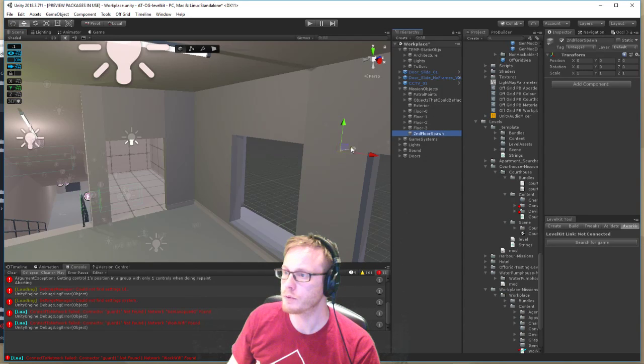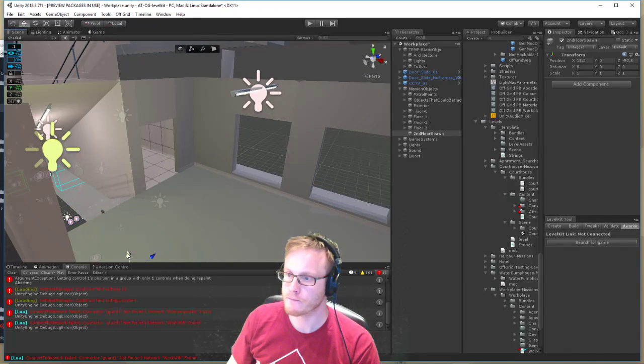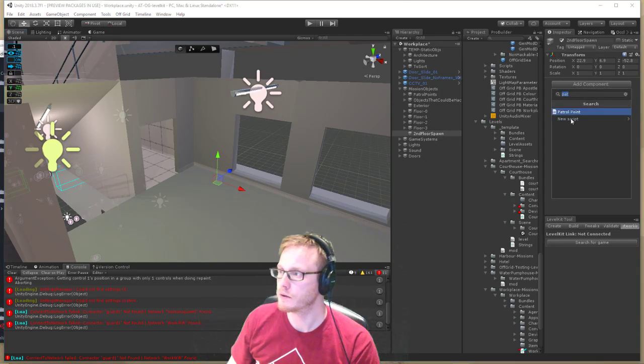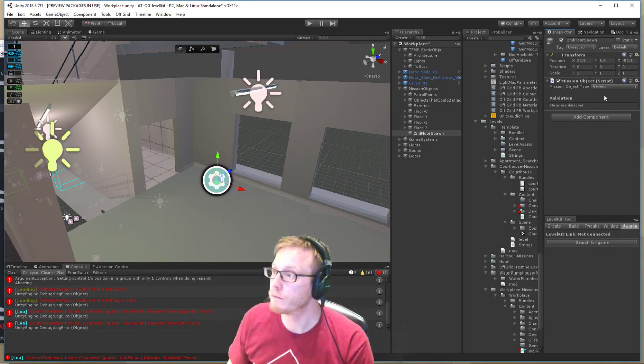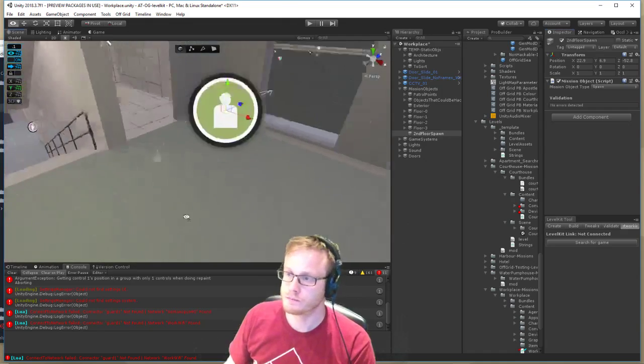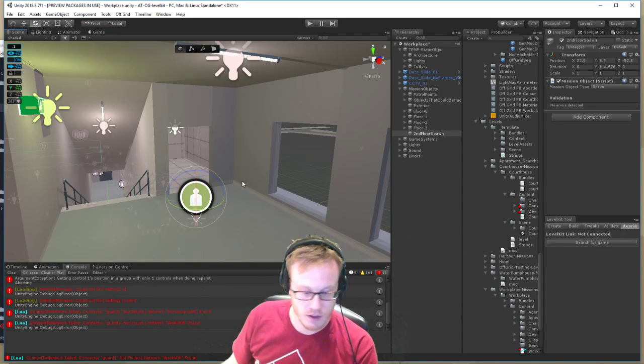Where's it gone? Second floor spawn. Here. We need to add a mission object. That mission object is a spawn. Rotate it a bit so we're spawning in the right place, facing the right direction.